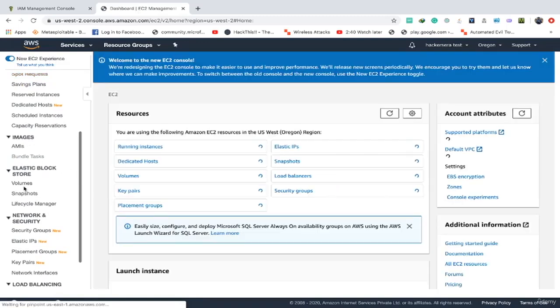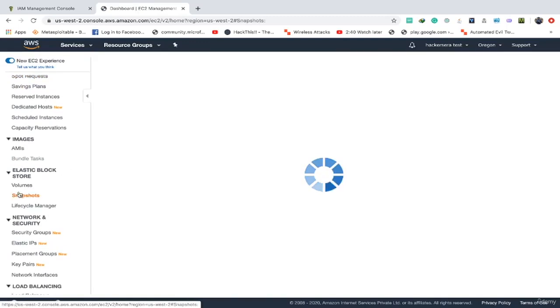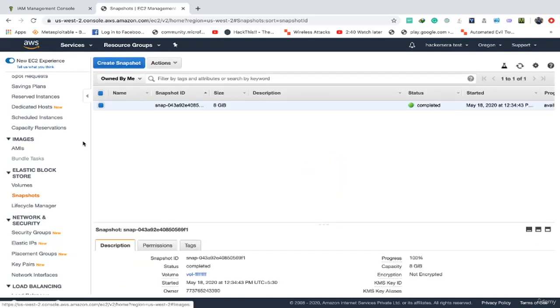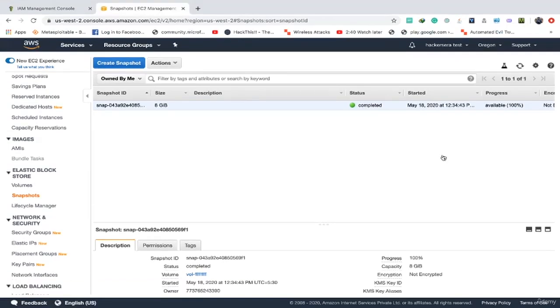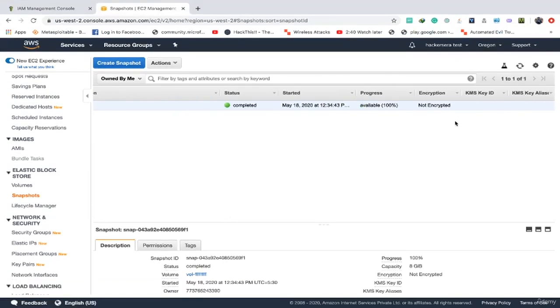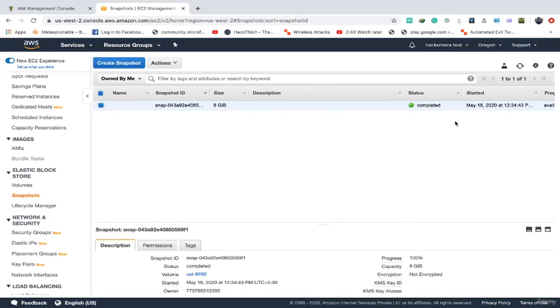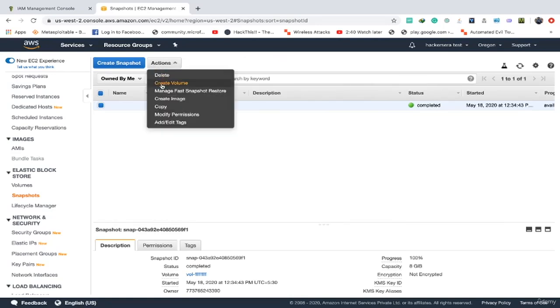Okay, so if you talk about the snapshot, let's go to the snapshots. So you can see the snapshot is present over there. We just copied it. Okay, so completed. Today's date, everything is there, 100%. Now we have to create an EC2 volume of this. So in Actions, there's Create Volume of snap. Okay, so create volume.